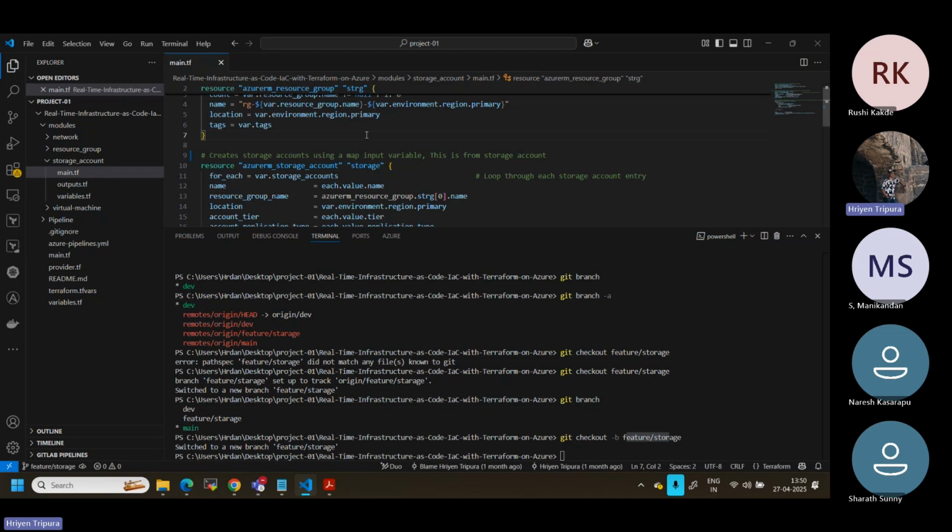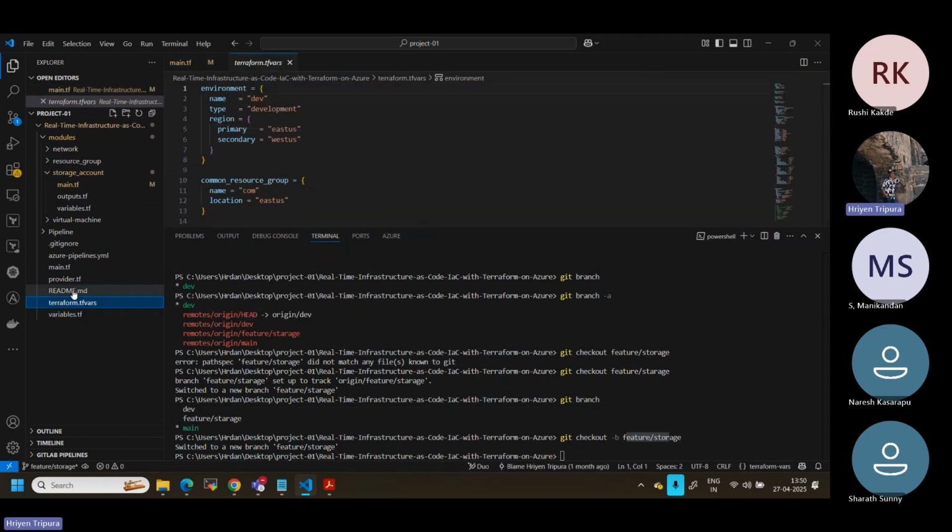Then the second thing I want to do is modify something in the tfvars also, because I have certain resources where I need to modify. If you remember, yesterday we were talking about modules. So these are the modules. Now the tfvars is not taken from here. The tfvars will not be taken from here. The tfvars will be taken, or maybe changes made, from your pipeline. Let me check here. Pipelines.